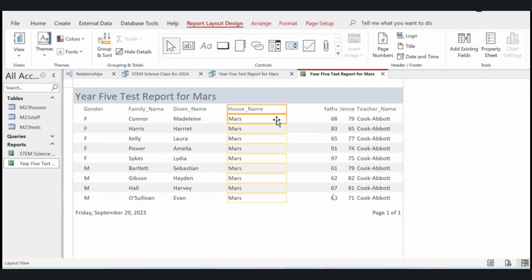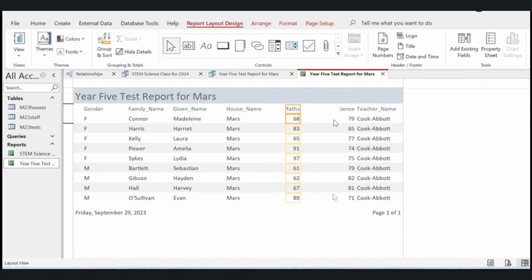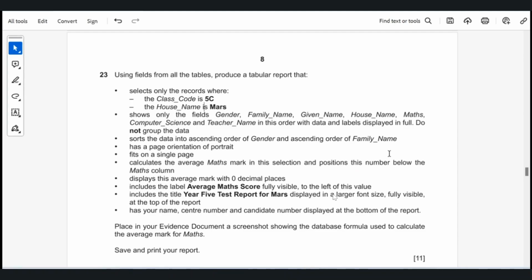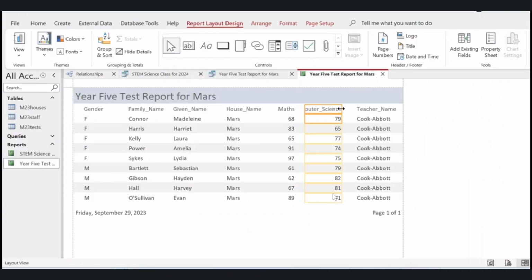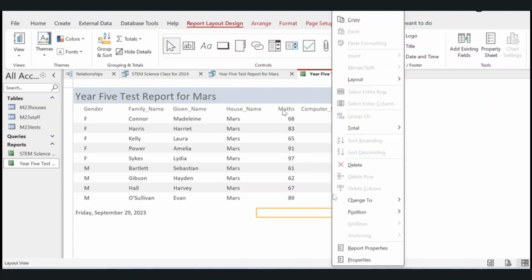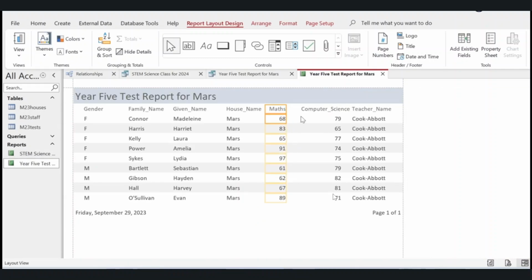You can do it in the design view also, but I am comfortable doing it in the layout view, so I am doing it in the layout view. Okay, next.